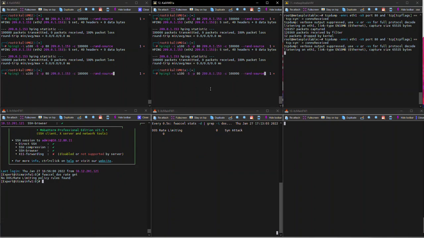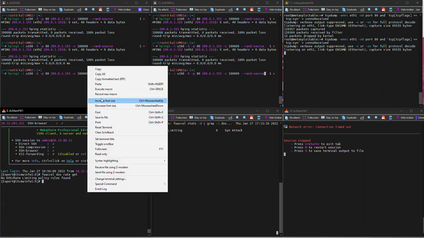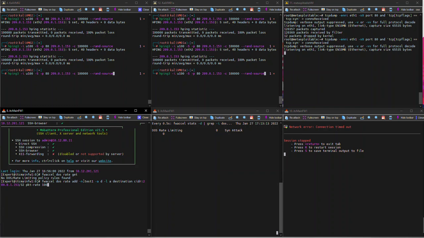Prepare these commands. And right now what I'm going to do is configure the DOS policy. So this policy is basically going to drop, send alerts, and it's going to be filtering for the destination of our server. So any excessive traffic, any DOS attack that gets launched to this IP address is going to have this DOS rate limit policy applied, and it's basically going to limit it to 100 packets per second. That's the rate, 100 packets per second.